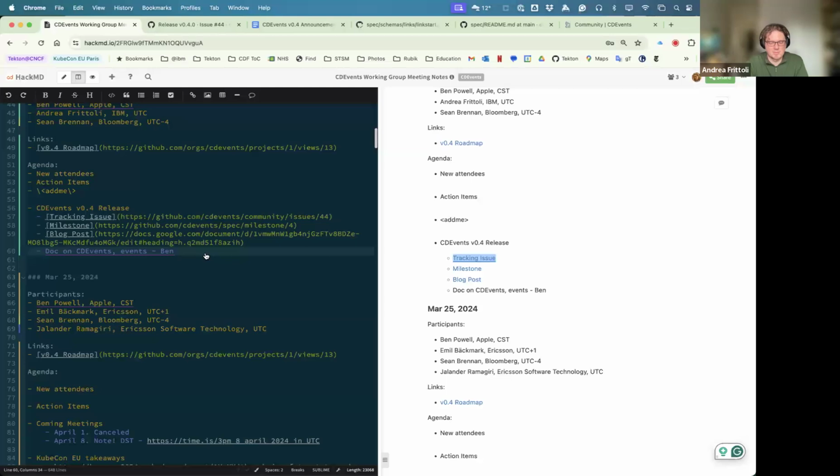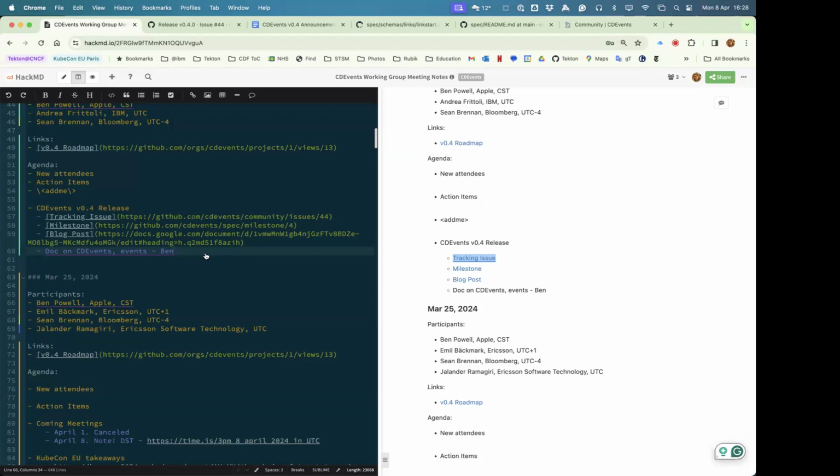Sounds good. Cool. Looking forward to it. I'll probably share it, I don't know if it needs to be a PR. I'll probably just submit it as a Google Doc or a HackMD as a first iteration, and then we can chug away on that and figure out a good place for it to live. Maybe it does make sense in the spec because it is about the spec, maybe under the README or something like that.